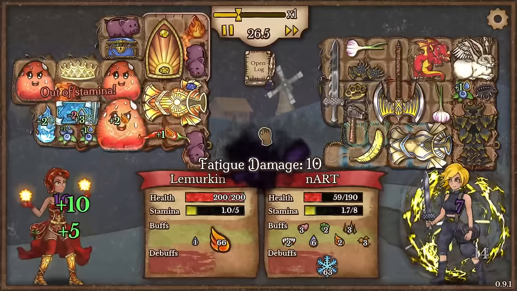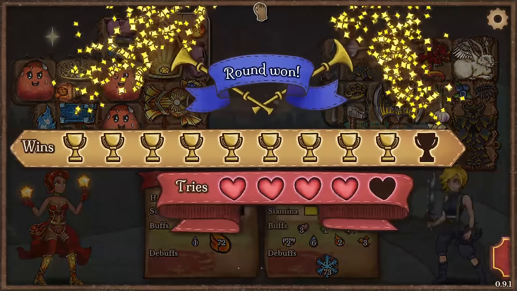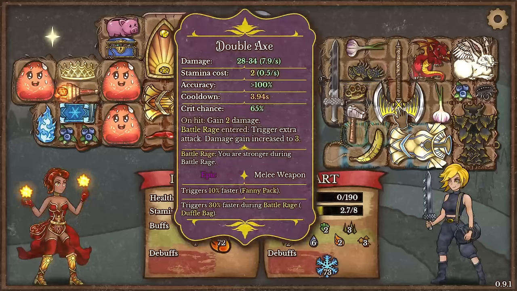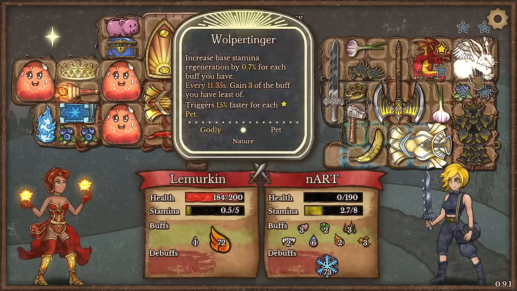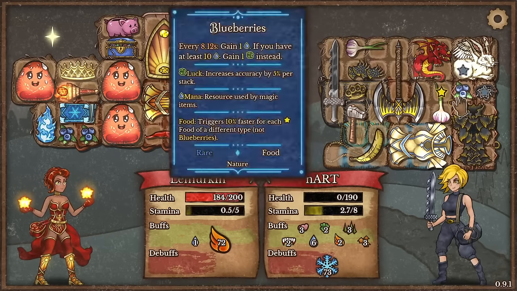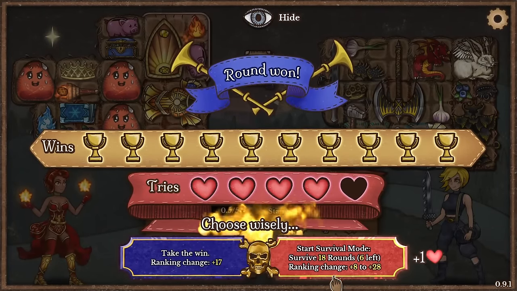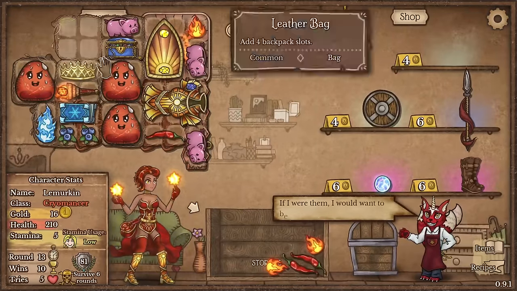Okay. And yeah, they are very, very slow. So we can take a look at how slow their double axe is. Every cooldown's like 4 seconds. Their Whipsawblade's 4.3 seconds. Their Vulpertinger is 11.35 seconds. Alright. Feels really good to be dunking on these opponents here with a sheer amount of cold.